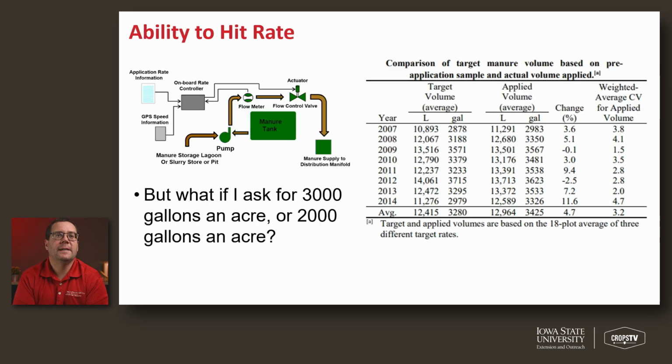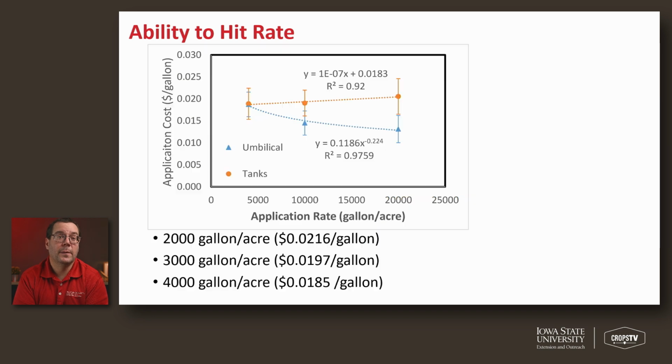I did want to comment on ability to hit rate. So up at Nashua, we were in that 2,000 to 3,000 gallon an acre range. And every year, every plot we've done this on, we're able to be within 5% of that number. So pretty darn good. But I do get that there's some challenges as we try and go from 2,000 down to hitting a 2,000 gallon an acre number. I think this is in part technological, but for the most part, we can hit those numbers.